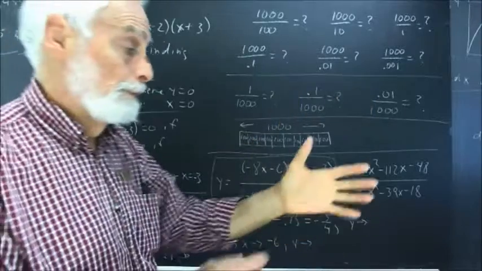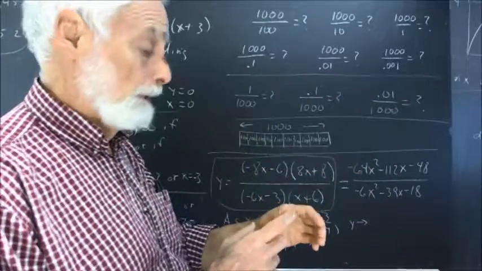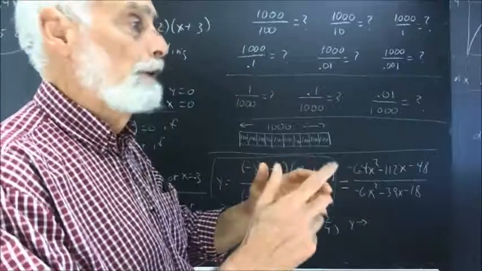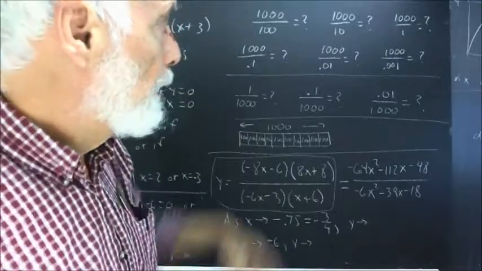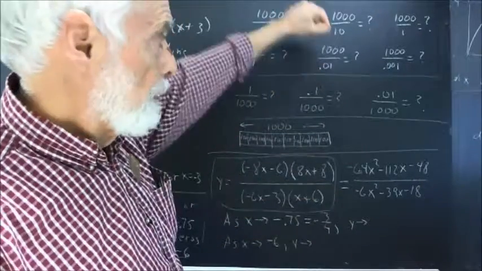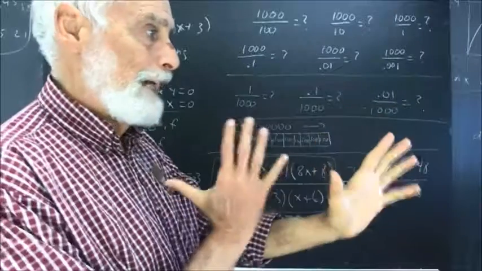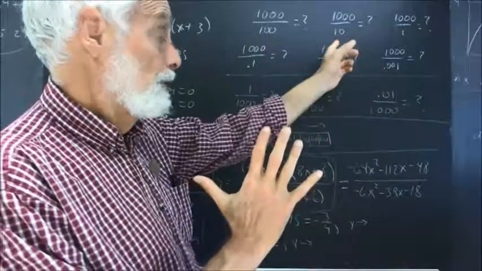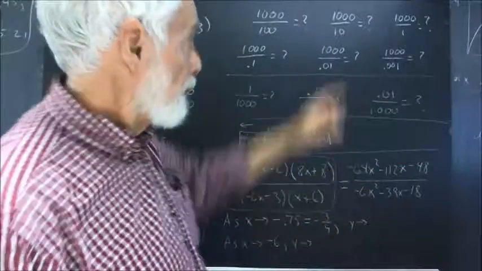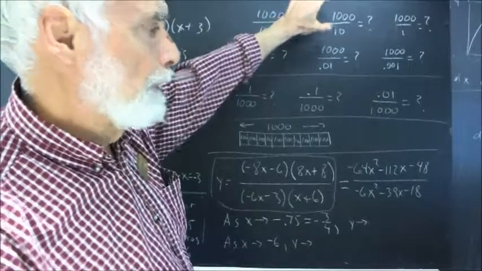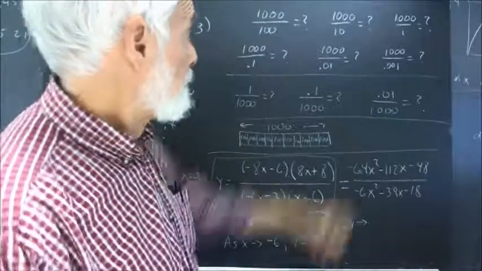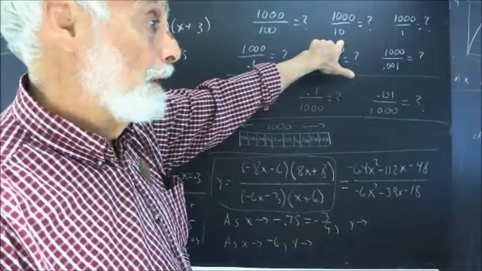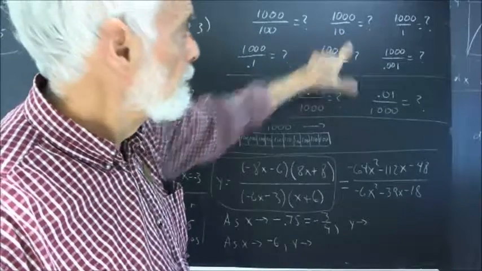So I asked people to show me they were counting on their fingers, and they go 10, 20, 30, 40, 50, 60, 70, 80, 90, 100, 110, 120. Then I asked how far they got, and most of them got to 4 hands, which would be 40, because each set of hands is 10, or 5, which is 50. So they got nearly halfway to 1,000 in 15 seconds. Whereas this is just a couple of seconds of counting, this is about 30 seconds of counting, maybe 40 for most people.